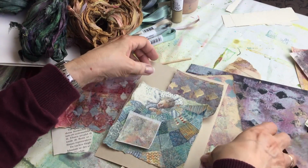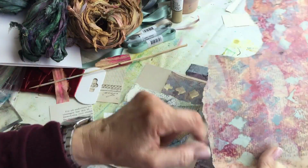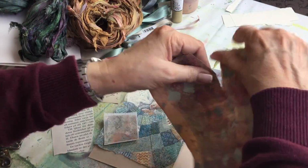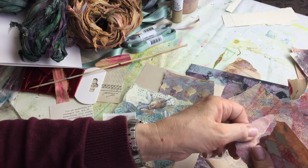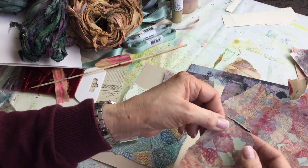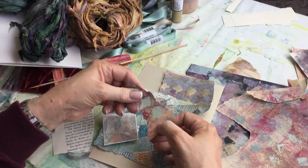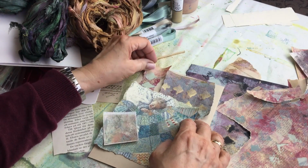Then let's see what else we have. I've got this one that's got a little bit of turquoise on it there. There is a bit of red, but I don't think that matters. I can rip a bit of the red off, so there's not too much. Just do that, and then have that somewhere, perhaps.